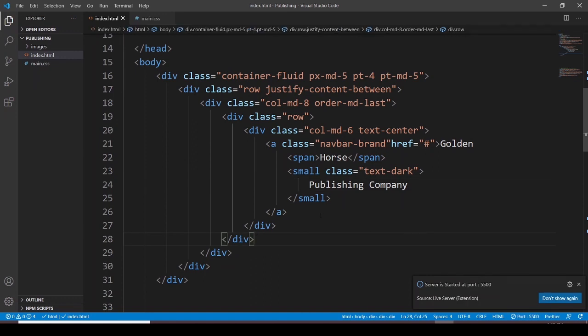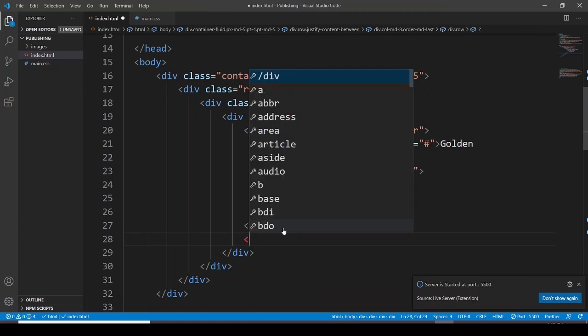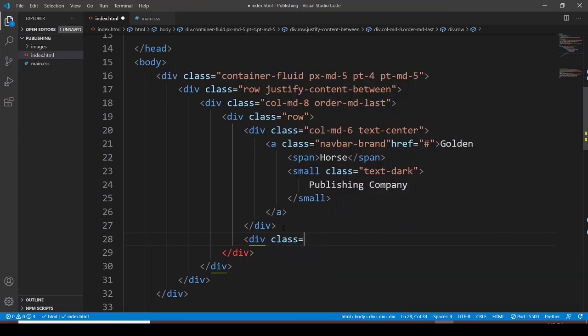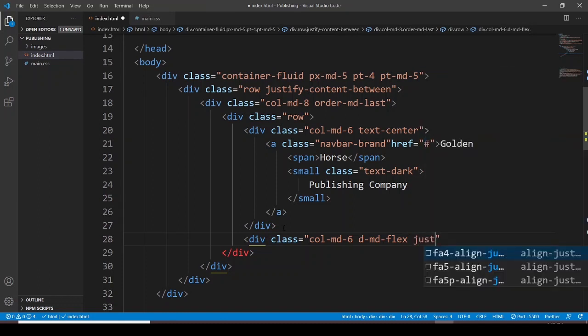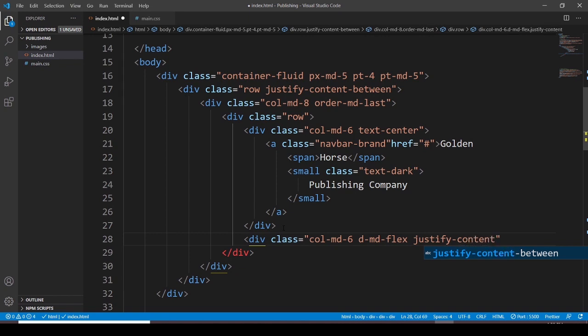For the form, first of all, I would like to go with a division, assigning it a class. This class is going to be col-md-6, and then display on medium devices is going to be flex, and then justify-content-end.